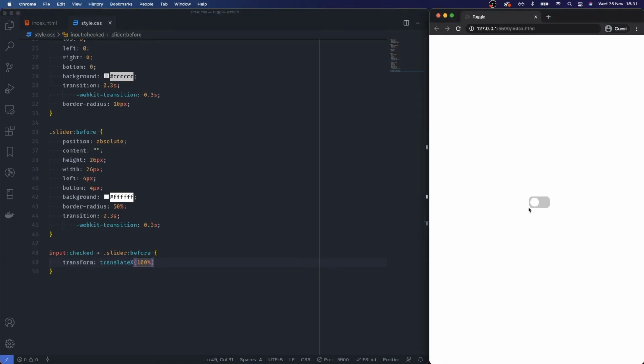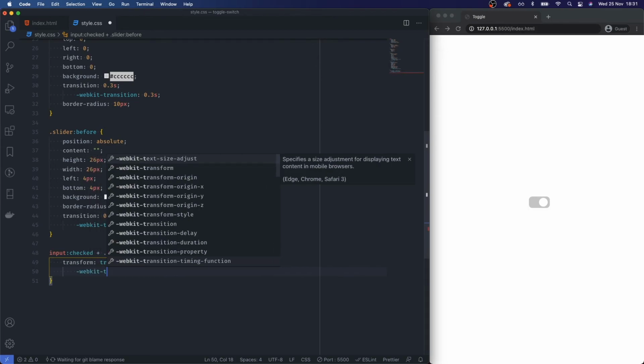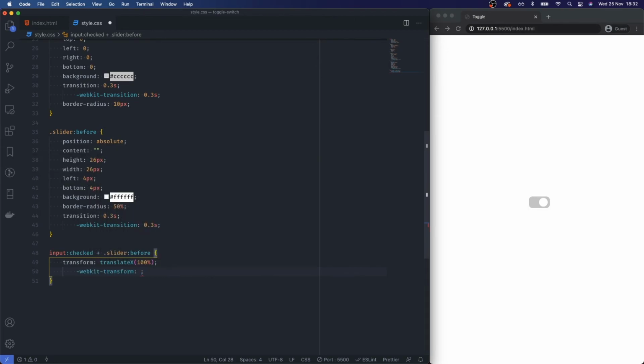So right now, if I click on this, now we get the transition, and if I unclick, we're obviously removing that transition. So we're going back to its original state. So no transition. Obviously, we're sat over here, left hand side. And then we click it, and it's translated 100% of its distance across onto the other side. So I can terminate my line and just again make sure I cater to WebKit, translate X 100%. Okay, so we've got a working toggle right now, and that may be enough for you.